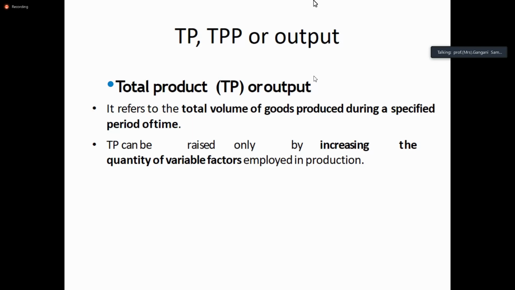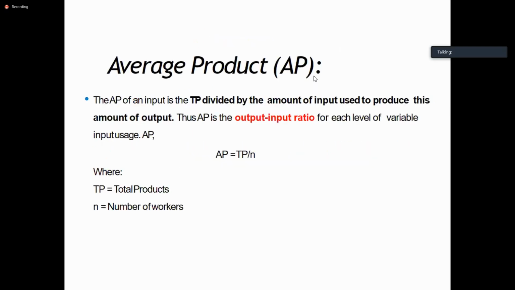If we use more labor and more fertilizer, you can increase the total product. But you know the shape of the total product curve: it is increasing, but after some time, it tends to decrease. We are going to learn these things with some graphs. First we will identify the theory portion, then we'll do some basic calculations.